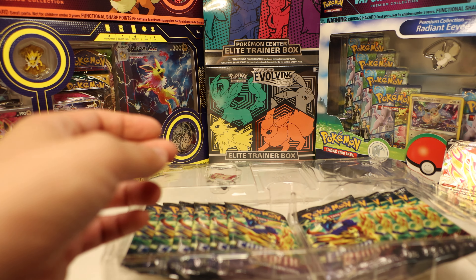Radiant Charizard is actually a really good card — it does 250 damage for potentially one energy, because Excited Heart reduces the energy cost by one for every prize your opponent has taken. So if your opponent has four prizes remaining, it's a one Fire Energy attack — a great comeback card. Next pack also had a Galarian Gallery Comfy and a Zarudé with a Boss's Orders-style ability that switches in plus 20 damage for one energy.